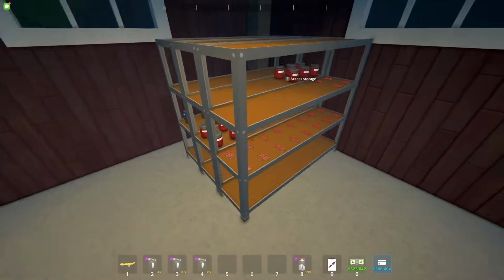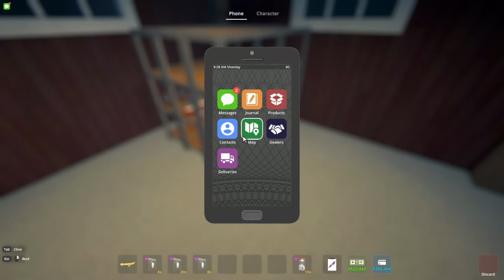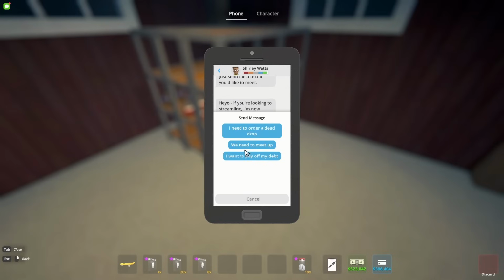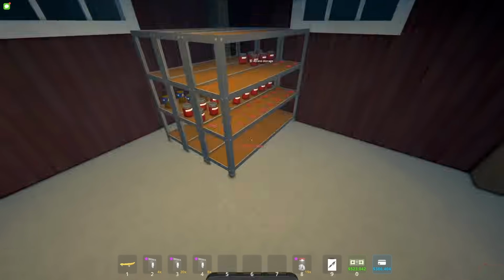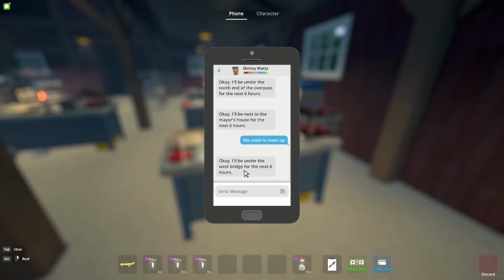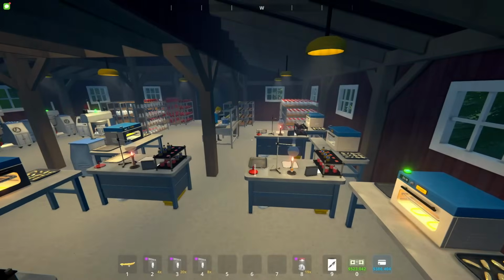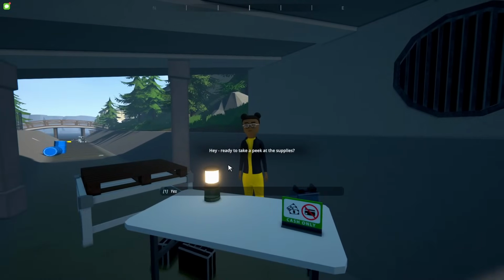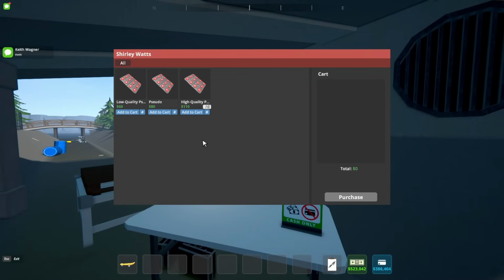You can use any quality you want, but for that we have to contact Shirley, who is here, and we will schedule a meetup. If you don't have it available, I think you should have it available right now, but if not, you can obviously order a drop. But we will do the meetup and she will tell us where she will be standing, and she's under the West Bridge. So we will go there now. Here she is. Make sure to have empty inventory or just take a van if you want. We will just get high quality pseudo.